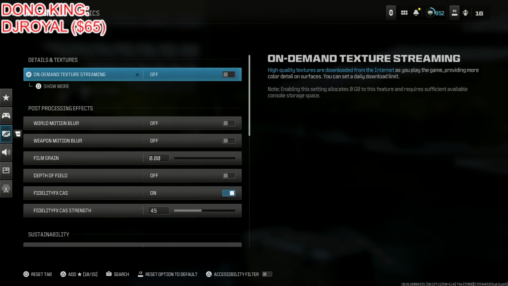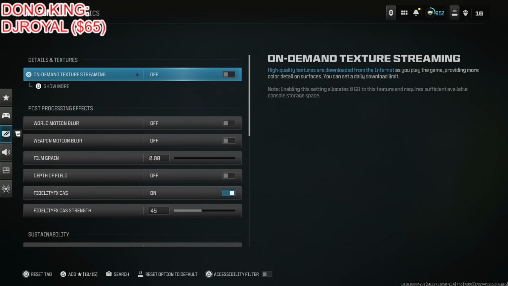Next, let's move on to graphics, because I know a lot of people want really good graphics and they're trying to figure out why their game doesn't look as nice as my game. So on-demand texture streaming, I have this off right now, but you can keep it on and it honestly will help you.